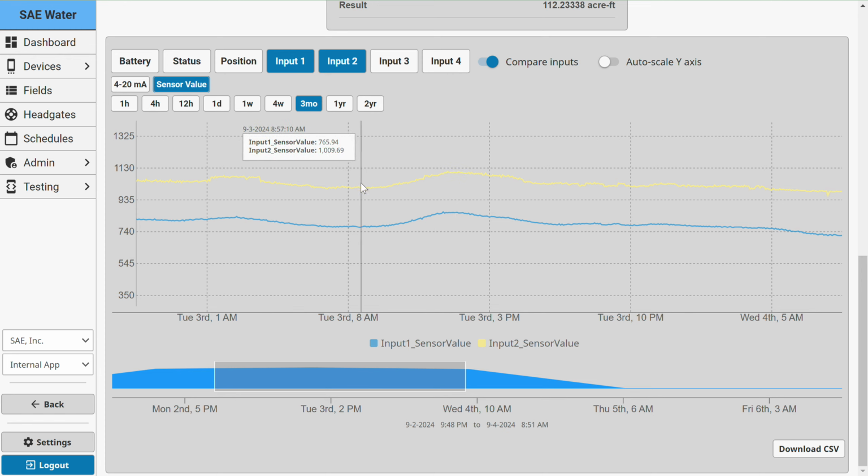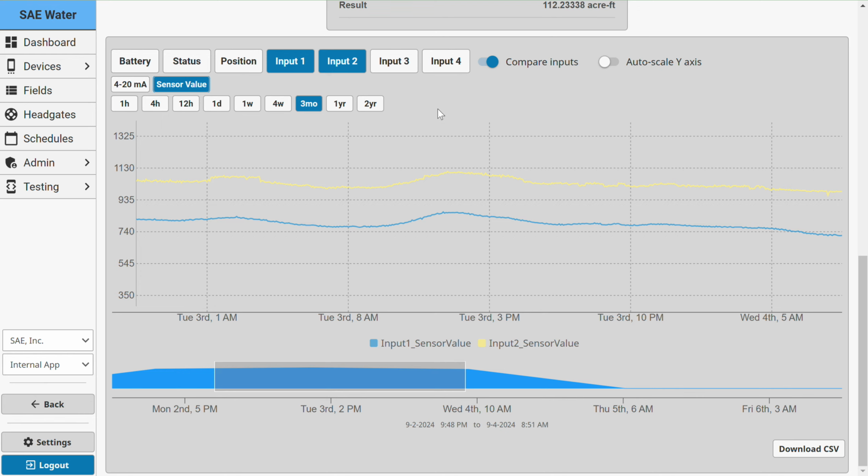And then we look at a low, we're at 1000 millimeters. So we're talking about a 4-inch swing over the time period of 8 a.m. to 1 p.m. This is a common problem in a canal system, varying head, which then equates to varying flow through headgates. This system counteracts the problem of the varying head and adjusts the headgate opening consistently to deliver a target flow rate.